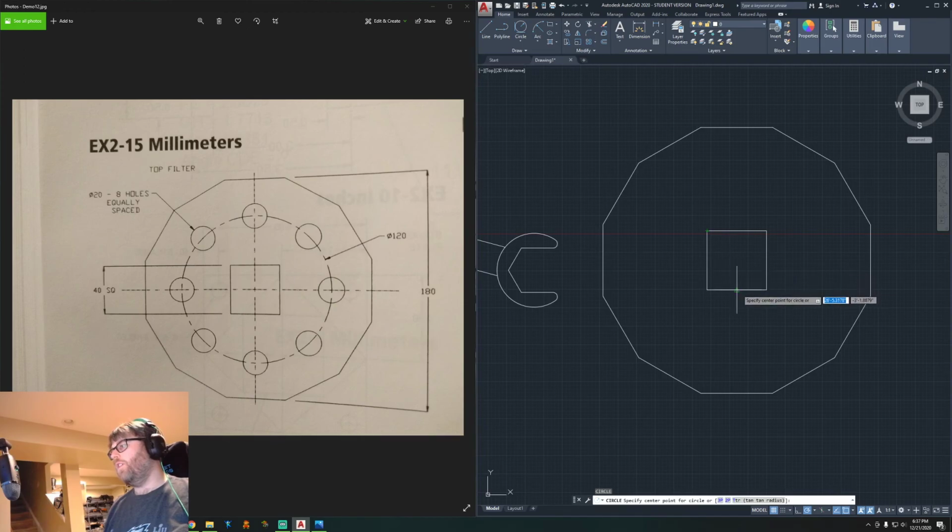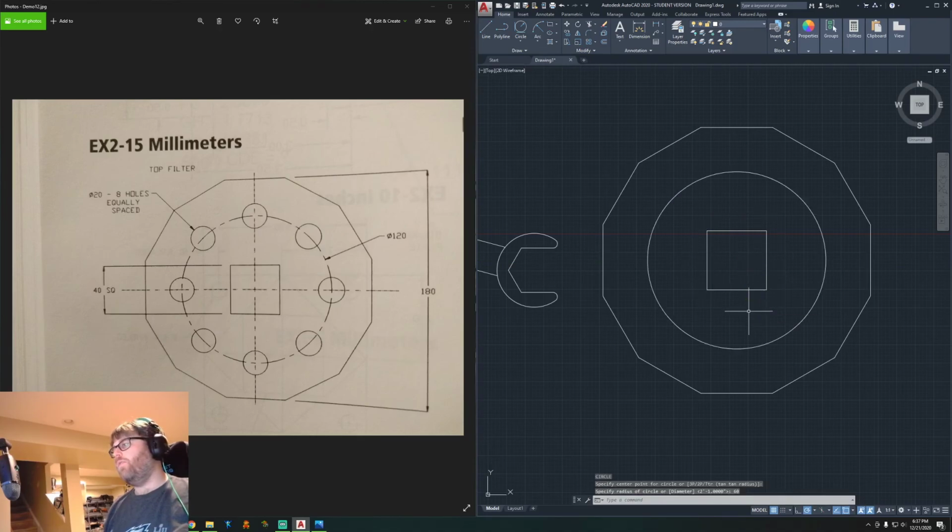So we're going to do the same thing again. Hover, hover, apparent. And it's a radius of 60, diameter 120. Now, this is saying you have 8 different of these holes, equally spaced, with a diameter of 20. So this is where it's useful to have an array tool, which we are going to be able to use.